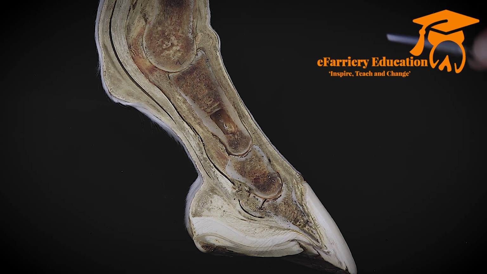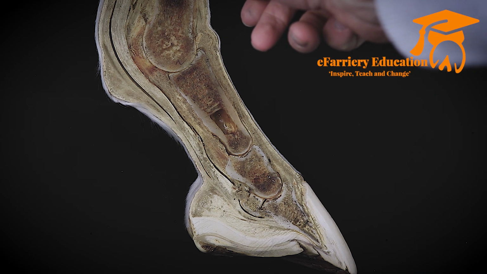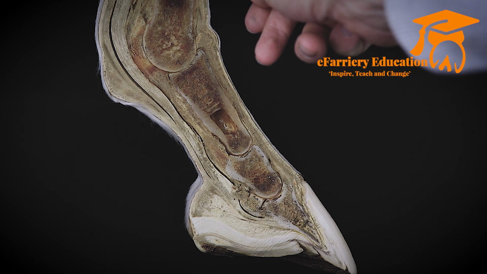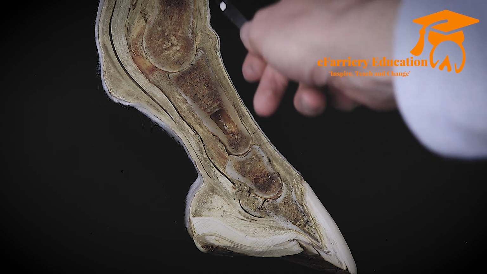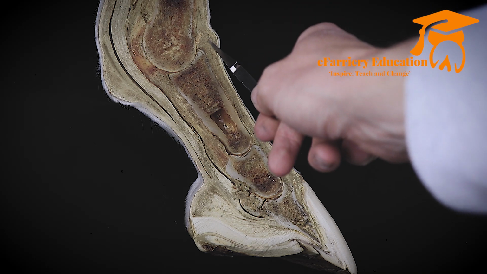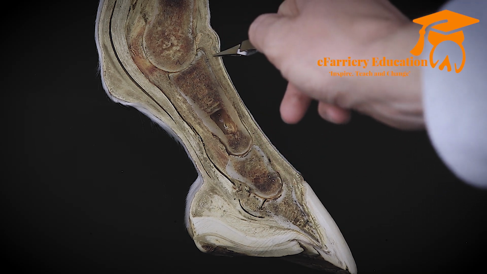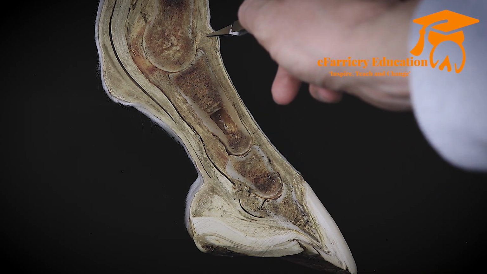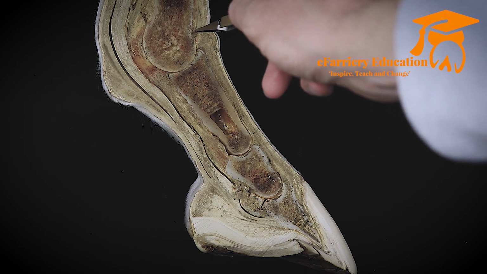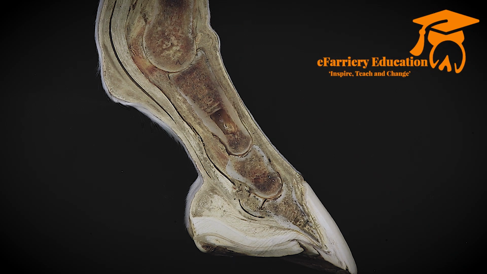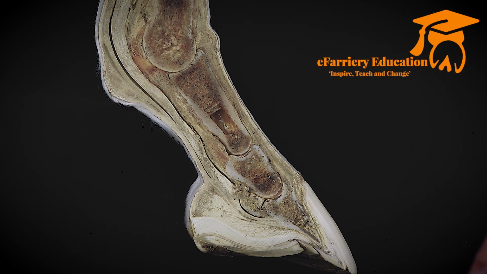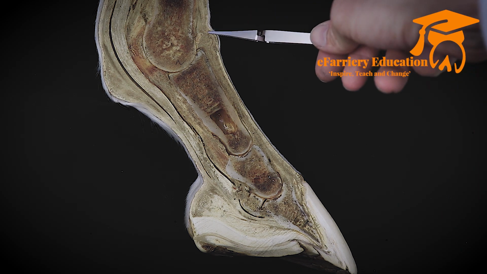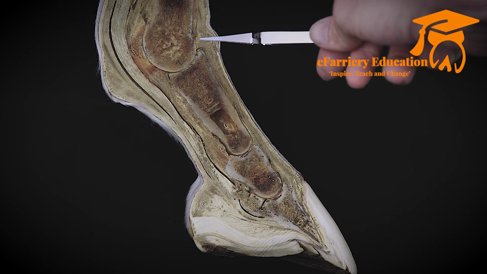Now the common digital extensor tendon would actually originate quite close to the lateral, but it would be more centralized than the lateral would be, and as you can see, it comes down the dorsal aspect of the metacarpal bone, traveling distally, and what we have is a strong area of attachment here. We also have a pouch here that would be an extension of that joint, and that would be filled with synovial fluid in order to protect the tendon as it passes over this high motion joint here.